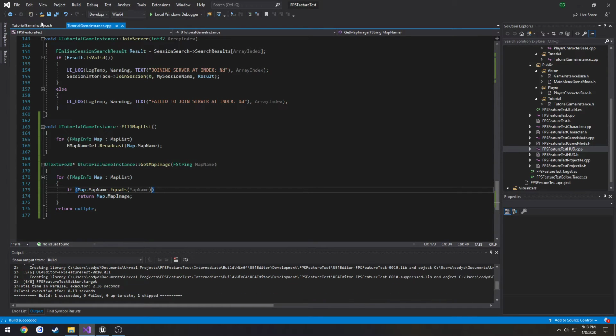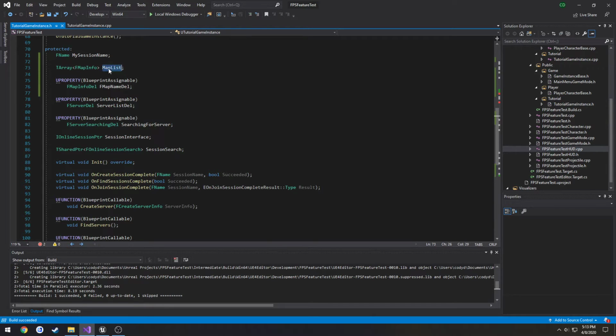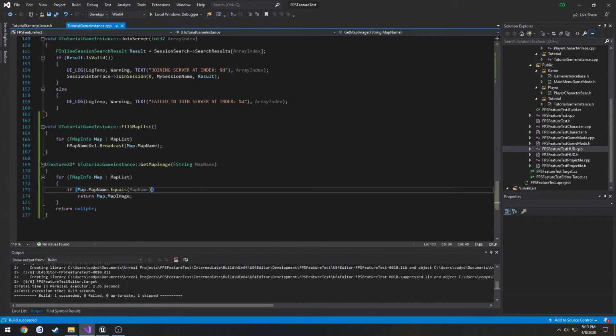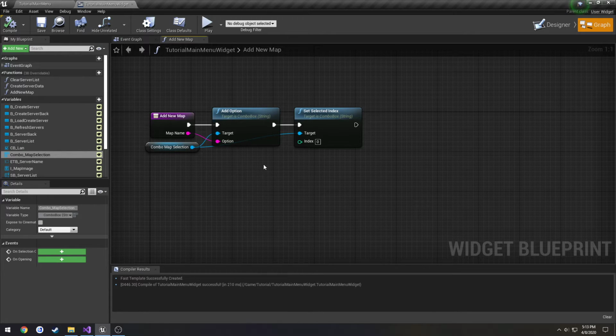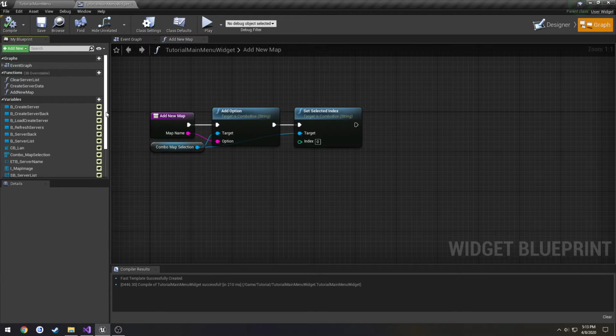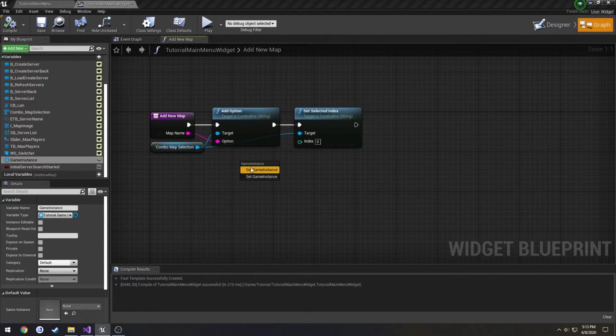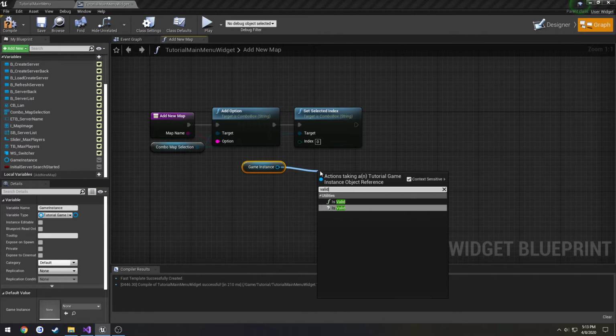All right, so we're going to get the map image from the map that is inside of our TArray. So we're passing in the name of the map of the image we want to find. Then we search through each and every map that we have in our array. And if the map name equals the map that we want to find, we return the image stored for that map. So now, for example, when we call it, I'm going to have to get the game instance. I want to create a Boolean here. I'll do that check here in a second. So we're going to get the game instance, check if it's valid.